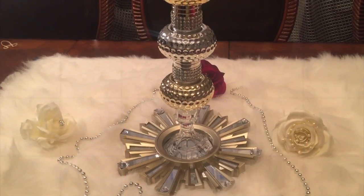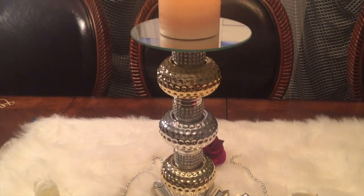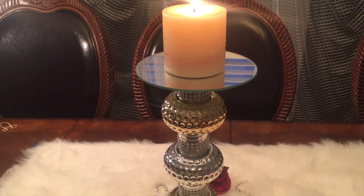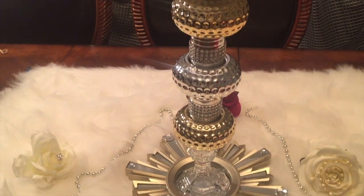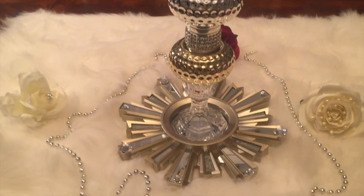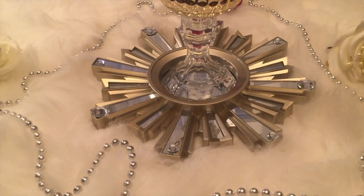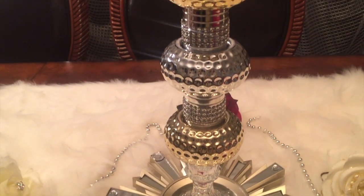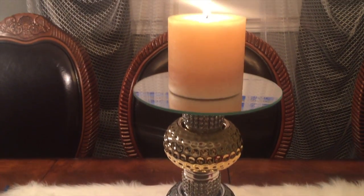All right, okay, penny pinchers, so this is how I've styled it. I've just added a candle, again from the dollar store, or the Dollar Tree, to the top of it, and it's sitting on the Starburst mirror, just with a little beading at the base of it. And this is one of the ways that I've chosen to style it. I think it turned out beautifully. I'm actually liking it and thinking of making a second one.